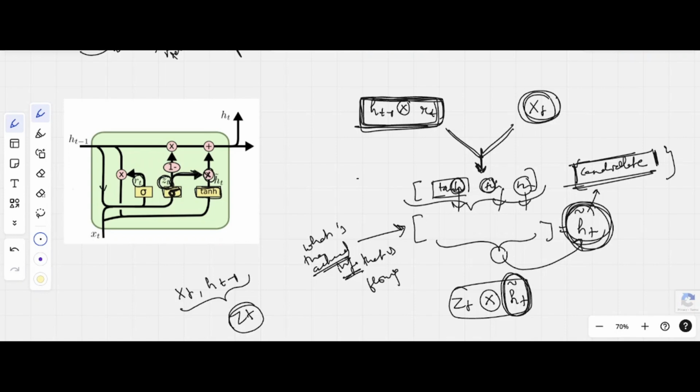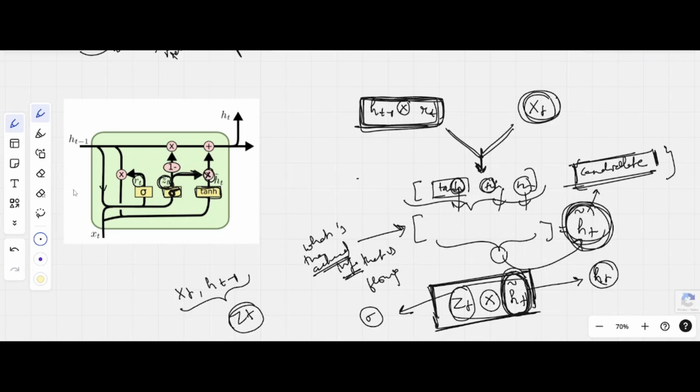But where is this Z coming from? From the sigmoid activation function, right? So this will decide what information from this candidate hidden state should actually be added in our hidden state. Okay, so this is the information that we will actually put in our hidden state. But now here's the catch. We are doing one additional thing here. We are not just simply putting the information in our hidden state. We are doing one additional step here.